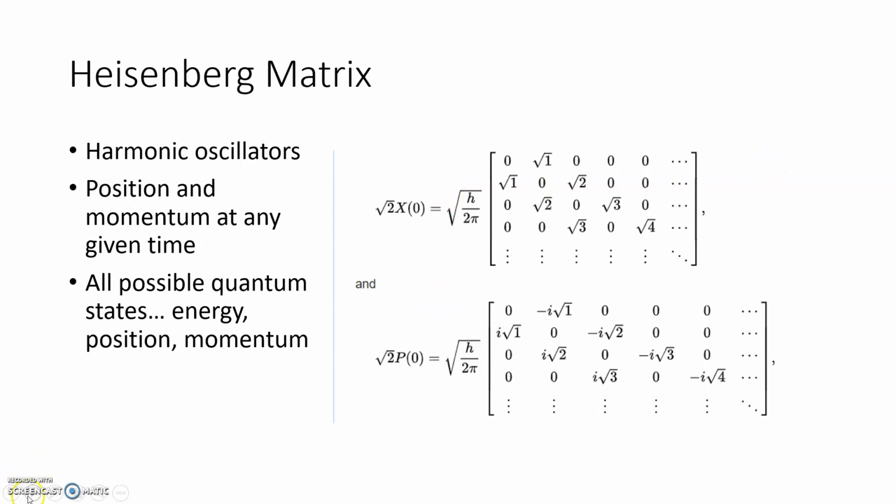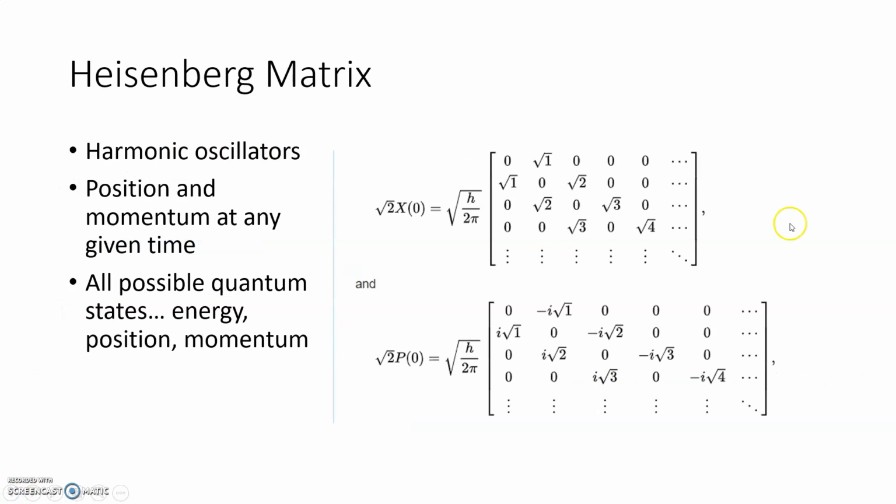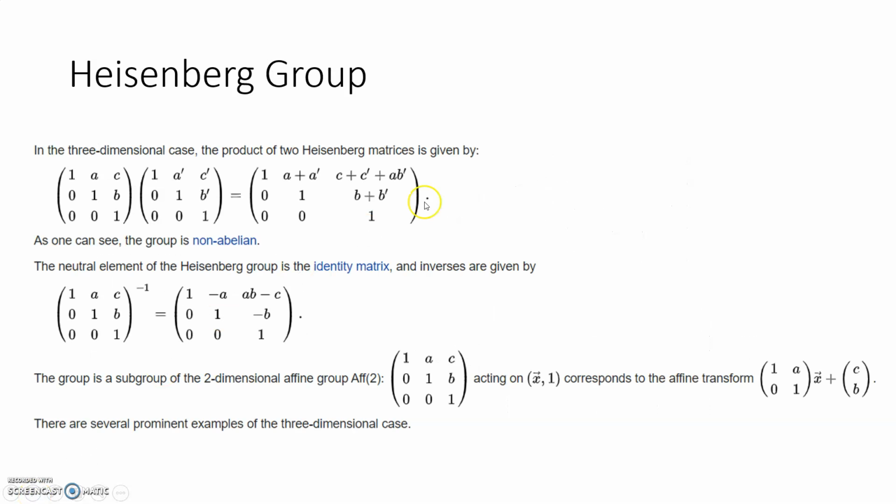of the position and the momentum. This is really advanced stuff, so I'm not exactly sure what the product is of these two matrices, what you get if you multiply a position matrix and a momentum matrix by each other. But we have the identity matrix here, and then these three quantities, A, B, and C, and then A', B', and C'. So this first matrix is, okay, actually I do know.